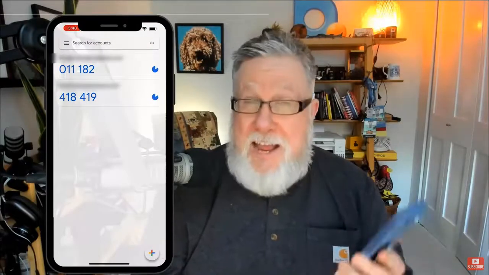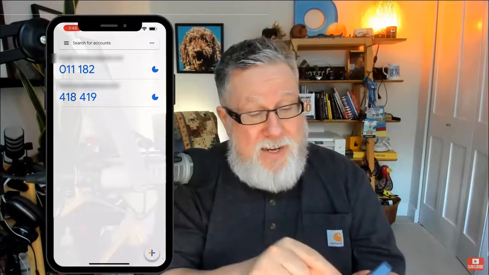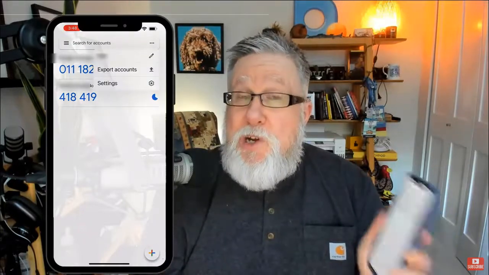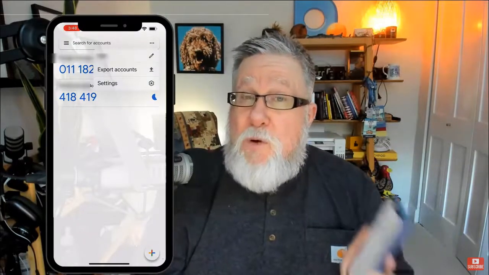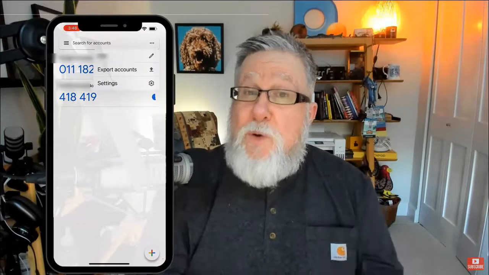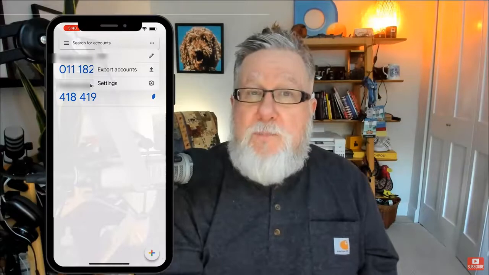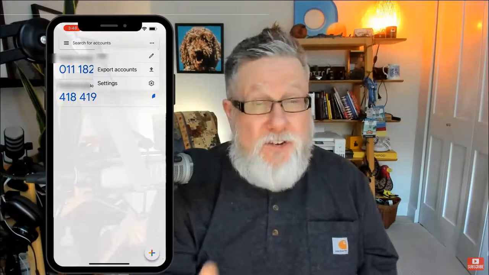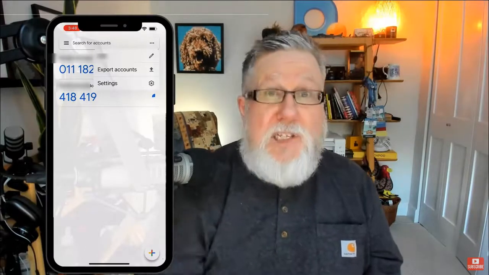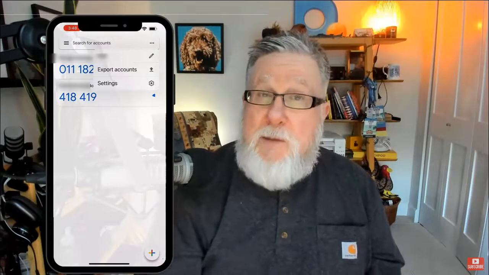Now, I've discovered in Google Authenticator you can export your accounts, which is something you should do if you're moving phones. Export your accounts before the move, or as in the case of LastPass Authenticator, have all of your accounts backed up, and then also make sure and check before you migrate devices that all of your account settings pass through.